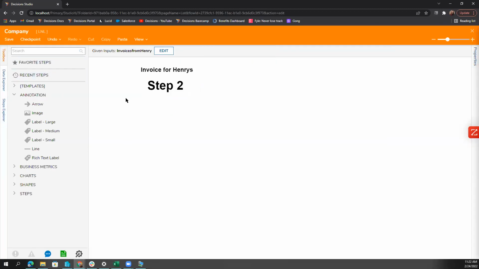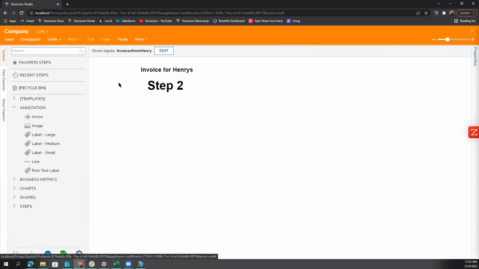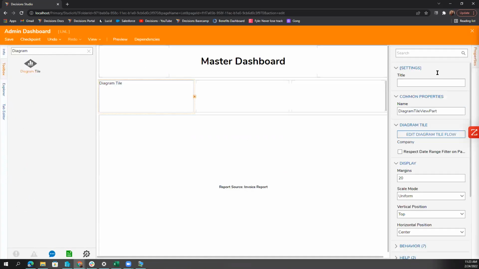If we wanted to add a cute little image, we absolutely can add it on here. We can choose from a URL or even upload. I think there's also a little bit of clip art that Decision does. This is really nice when we start looking at request approved versus request denied. We can add different colors to these images, and that way it's just that visual for those people looking at the dashboard. I'm going to keep this one pretty simple.